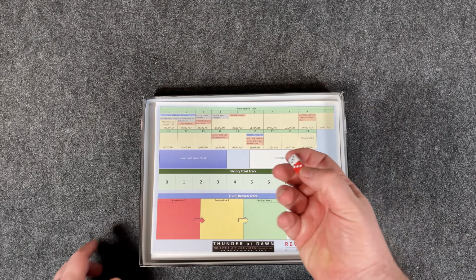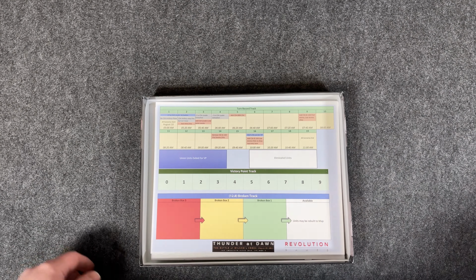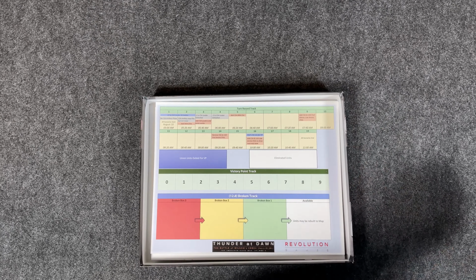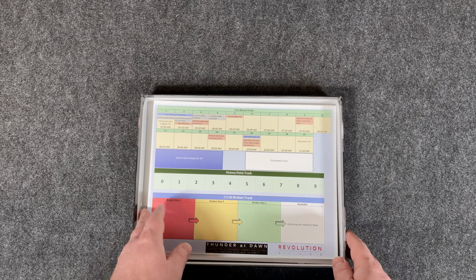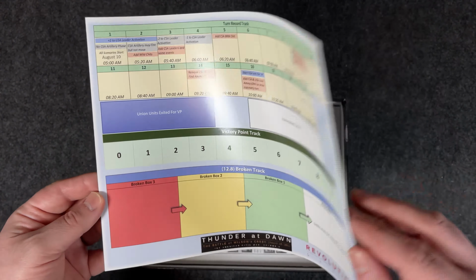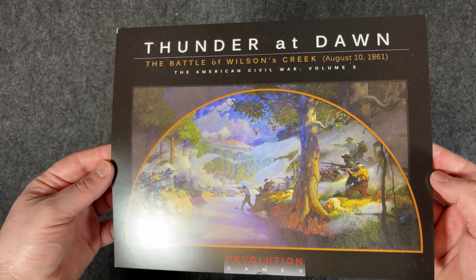I also have a couple little dice, one white and one red. Again, if you know anything about the series, that's key. It looks like they're a little smaller dice, but I've got plenty of my own. I'll probably upgrade the size anyway. We'll have our player aid sheet. Usually this will be, for the Ziploc version, kind of the cover.